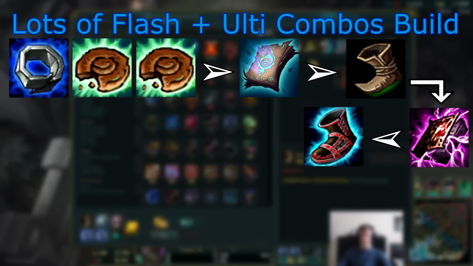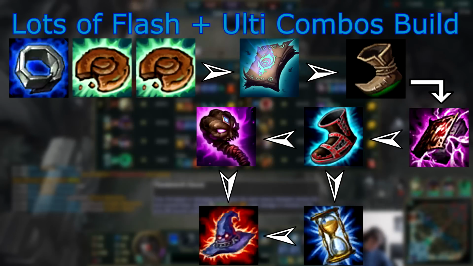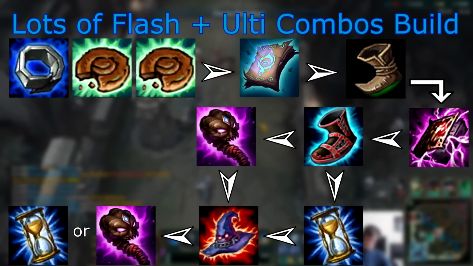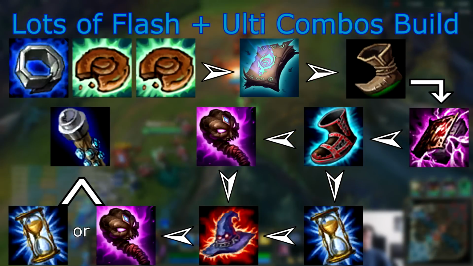So with that whole CDR thing aside, now that you have your Morellos and Lucidity Boots, you're going to want to go into either a Zhonya's or an Abyssal, followed by a Rabadon's, followed by the opposite item that you got in the 3rd selection. So if you got Abyssal 3rd, go for Zhonya's 5th. If you got Zhonya's 3rd, go for Abyssal 5th. For your 6th item, go Void Staff. Always remember that if your last 2 items are Abyssal Scepter and Void Staff, you can change them around accordingly.